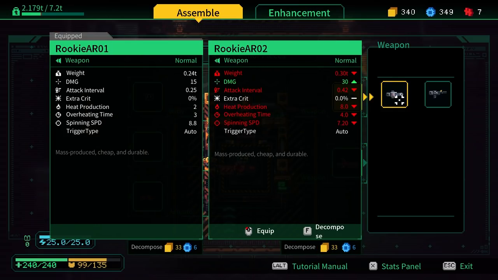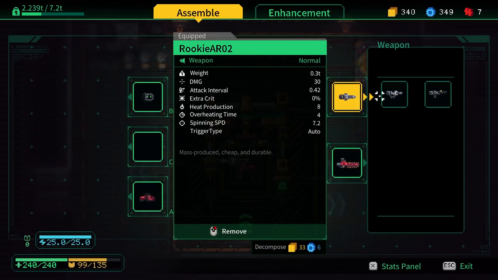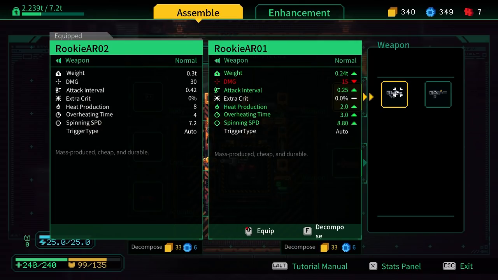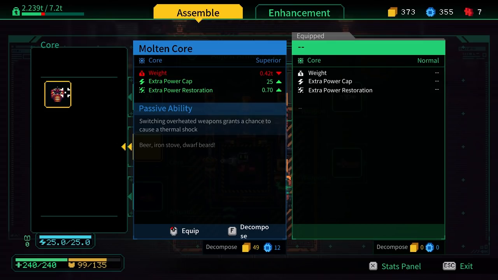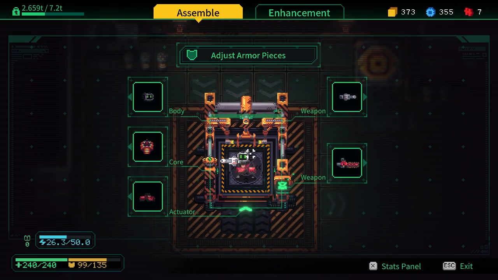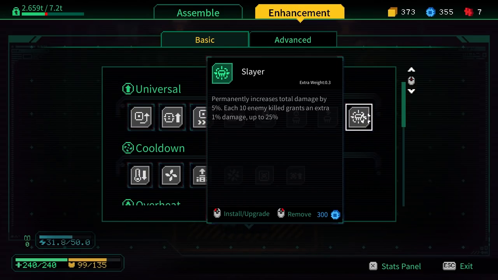And what do we have? So rookie, arrow one, arrow two. This one does double the damage, but it's heavier. There's also this. I'm gonna try and go for that. Can I recycle these? I can. So F to decompose. I don't know. I'm gonna hold on to that one very briefly. Do I want to grab this? Sure. Where am I weight-wise? Reasonably high. Okay, and the last one is... I'm gonna grab Slayer.